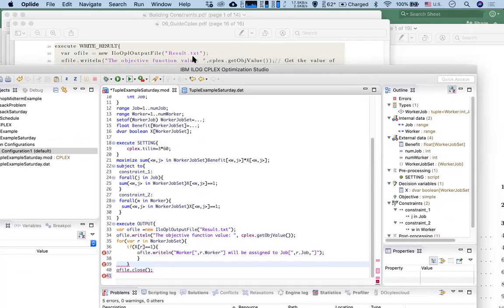New. Oh, okay, the file. Okay, file, right. Good.